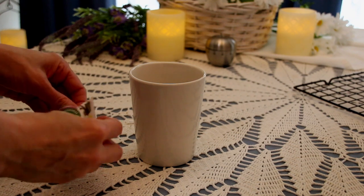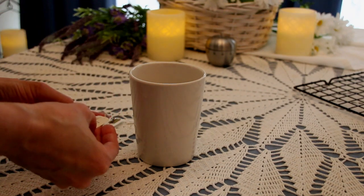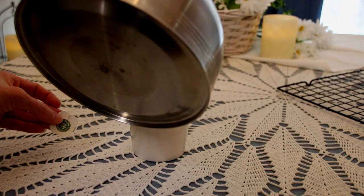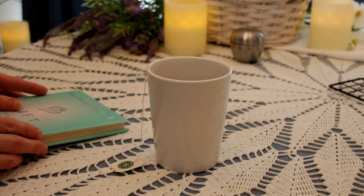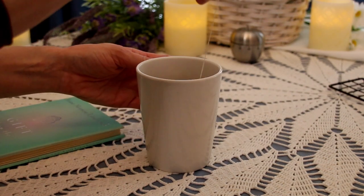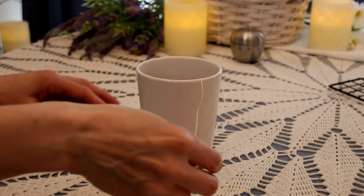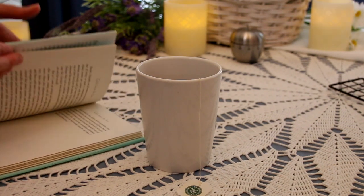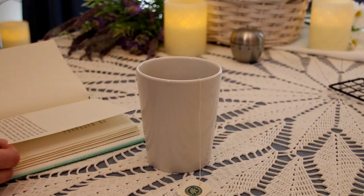So, I don't know if you're a coffee or a tea drinker. I'll drink both, as long as it doesn't have any caffeine in it. It probably doesn't sound like it, but I am already kind of amped up anyway. In general, I kind of have a lot of energy, so I don't need to really add any to my day. So I just drink the herbal teas and things like that, and I really like this warming vanilla. It's really good. I don't really know why they call it warming. Maybe there's some other ingredient in there, maybe some ginger or something like that. But it's just a nice light flavor of vanilla.